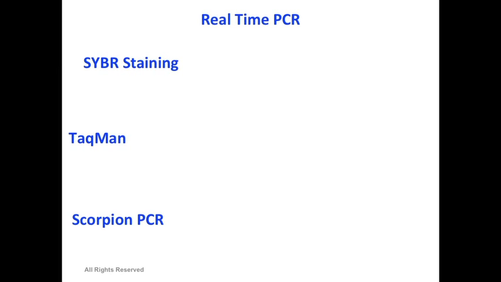So how do we do it? We have to somehow quantify the PCR product also. We need to find out the starting material. Although we are seeing amplification, which means the virus is there, how much of it is there? Do you have any idea how we can really quantify that?